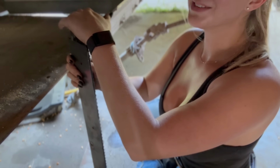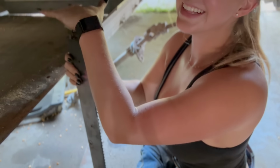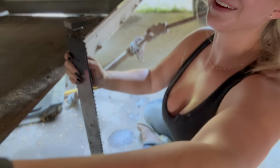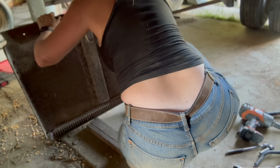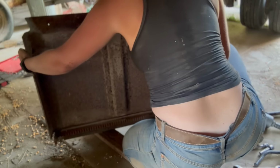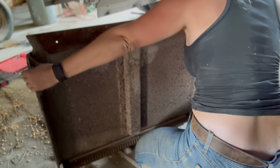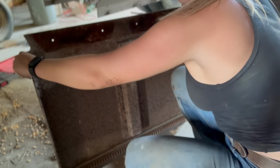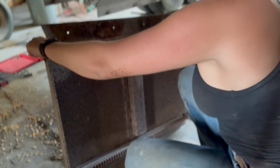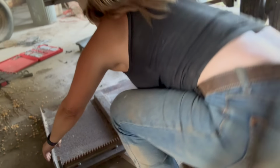So, time to drop it. I thought this project was going to take me about 5 minutes, and it is not going as smooth as I thought, but almost done. Almost done. Smash my fingers.